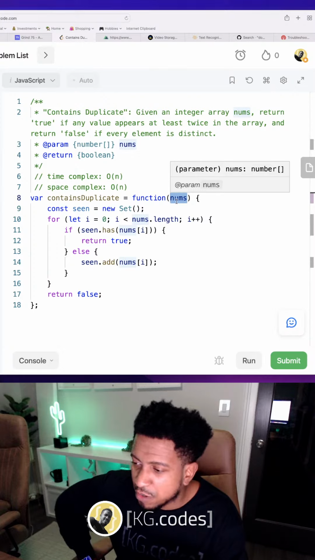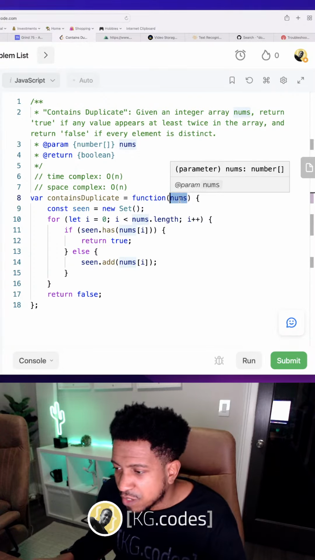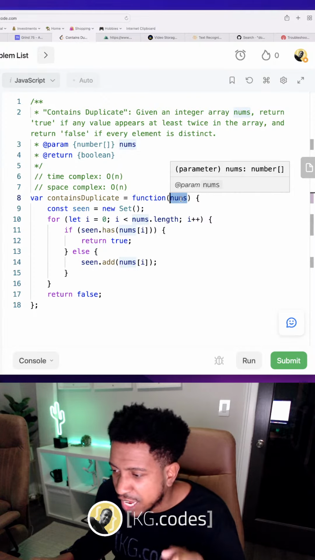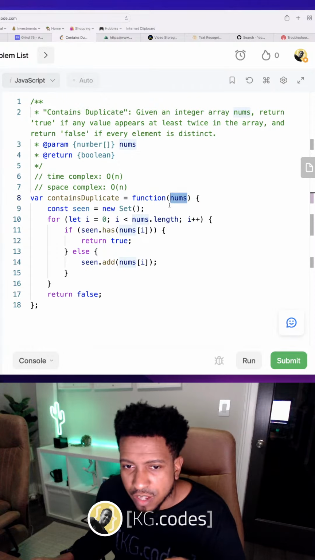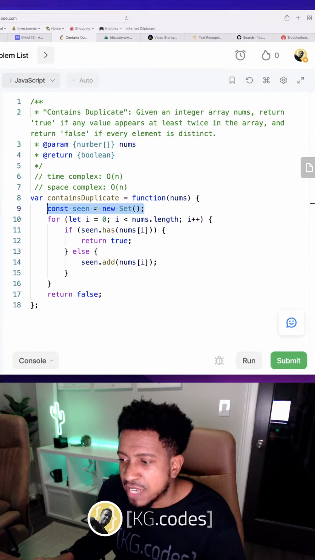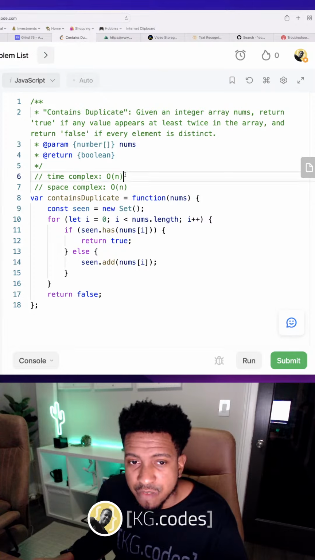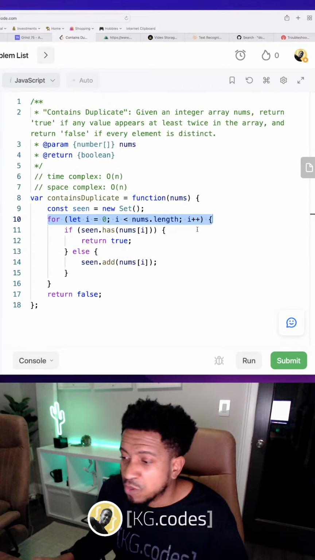the reason this matters, and I know this may be hard to understand if you're new to these kinds of problems, is what if nums was 1 billion in length? That's why these problems matter as far as time and space complexity. So if I had to store 1 million items in this set, it makes more of a difference than if I'm storing 4. Or even with time complexity, if I have 1 billion nums to loop through, then I only want to loop through those one time.